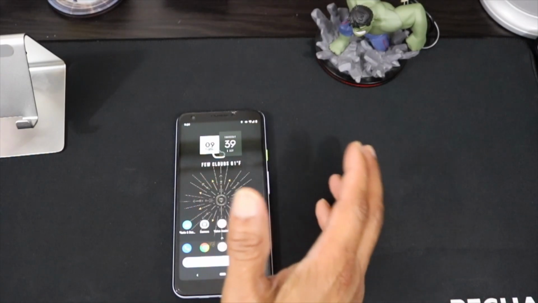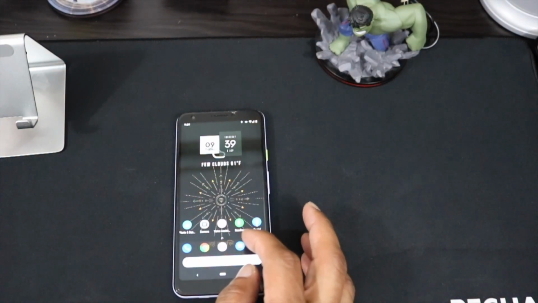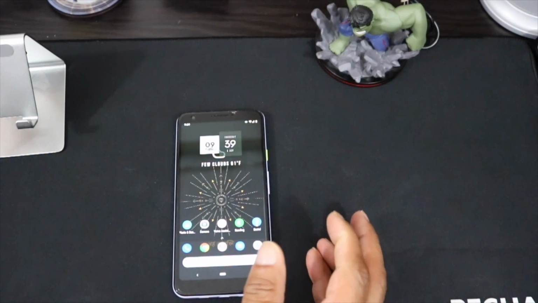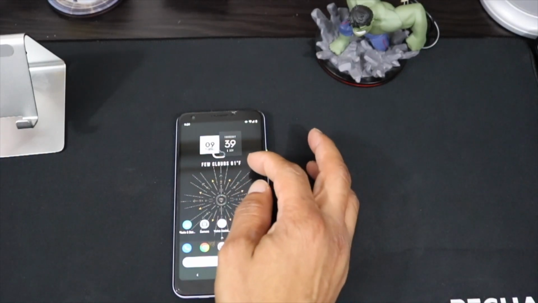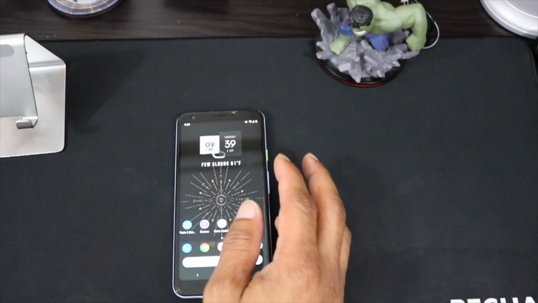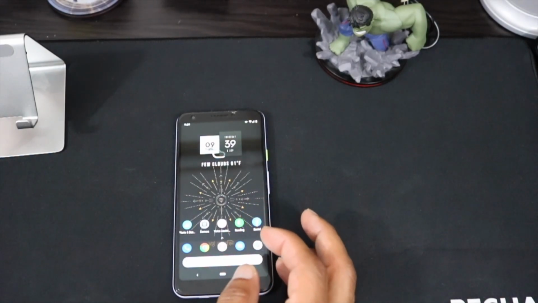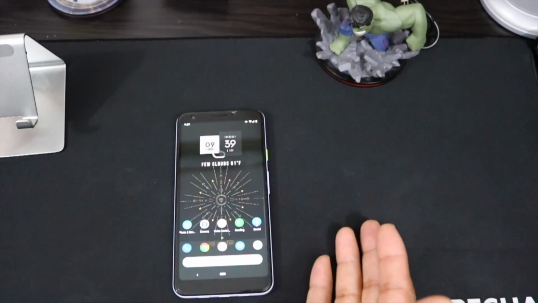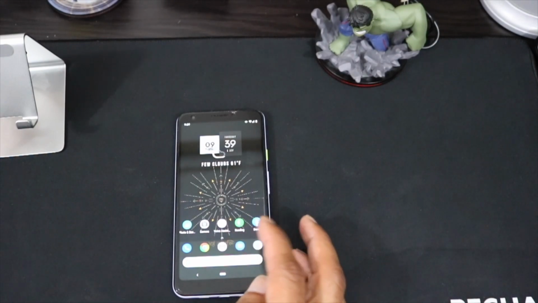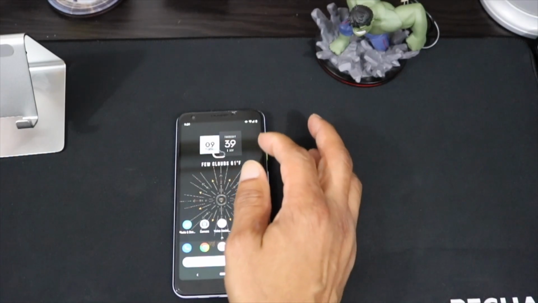One cool feature that I've noticed is called Bubbles. Now, certain apps, if you're familiar with the Facebook Messenger chat app, they got those little bubbles that pop up whenever somebody is sending you a message through Facebook chat. Well, you can do that now with different apps that have notification aspects to them, like your SMS Messenger app or maybe your Gmail app, where you're going to get a little chat bubble that's going to pop up on your screen.